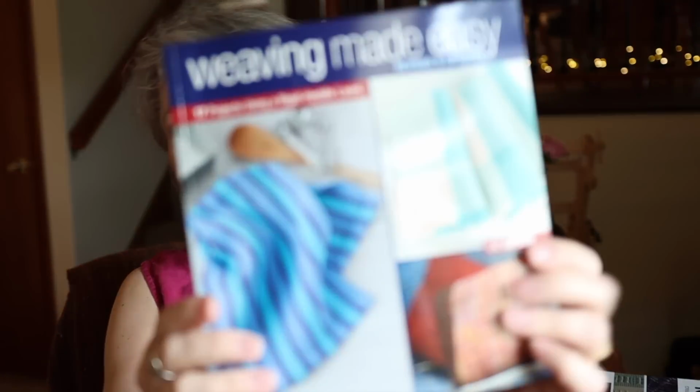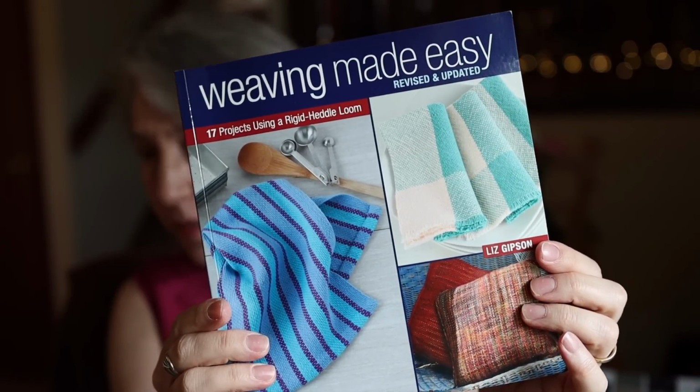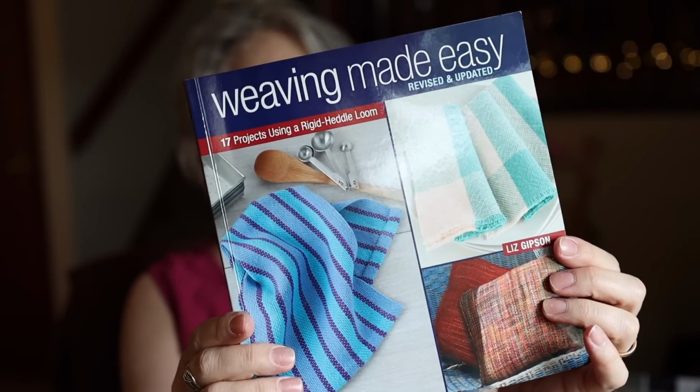So the first one is this Weaving Made Easy by Liz Gibson. She's a yarn worker online.